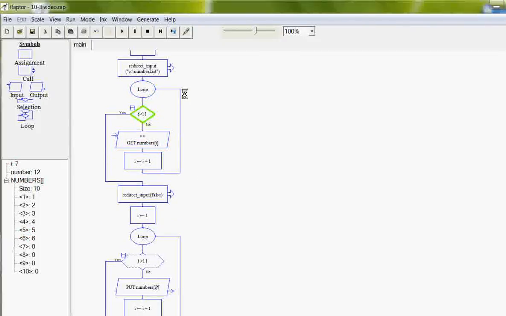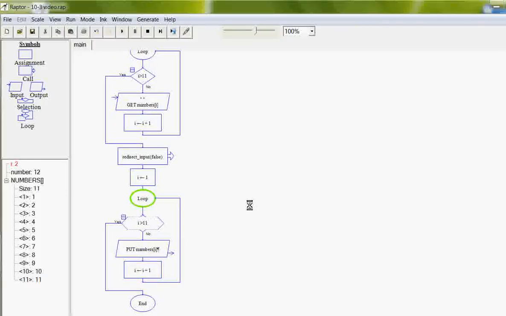Remember, when it finishes this loop and has pulled everything back from the file into the array, it's going to close the file, start I over at 1, and drop to the third loop where we're actually writing out the values on the console window. And it's now in that loop. Hopefully we will get the numbers displayed on the console screen as soon as it's completed.